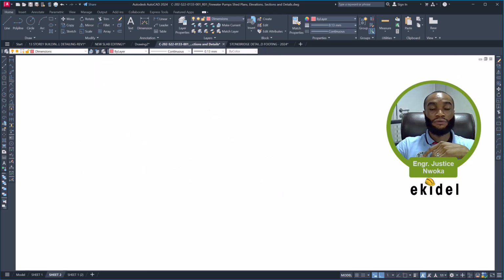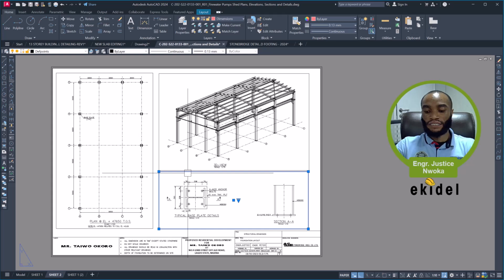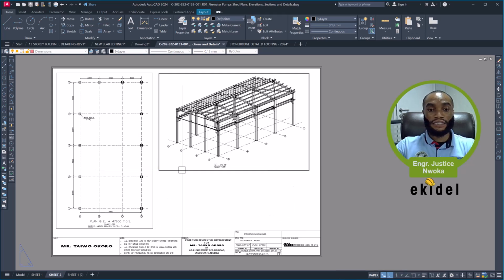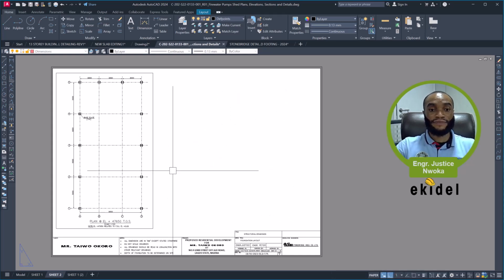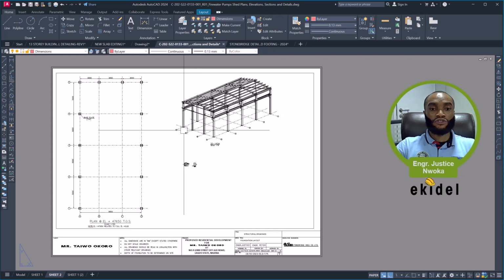Since we're having the same scale, I'll just do what? Remove this, delete. Okay, this again, enter. That's fine. And then expand this viewport to a reasonable length which I want, and keep this somewhere here. That's fine. And then I will now double click here.